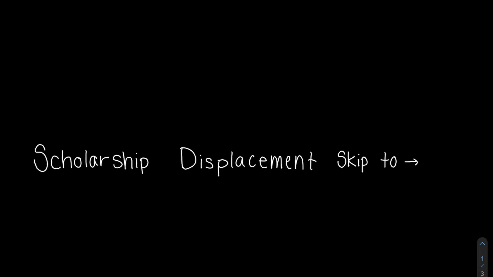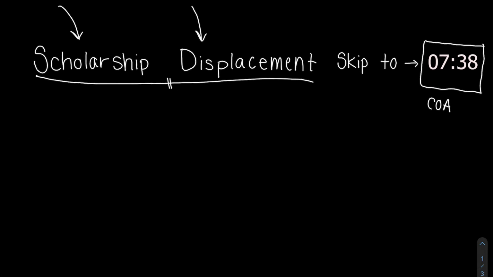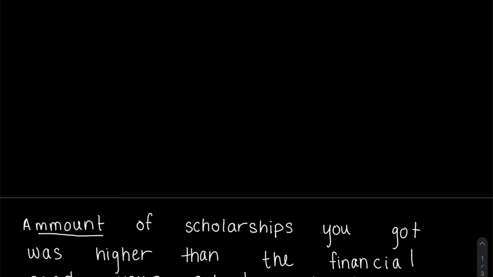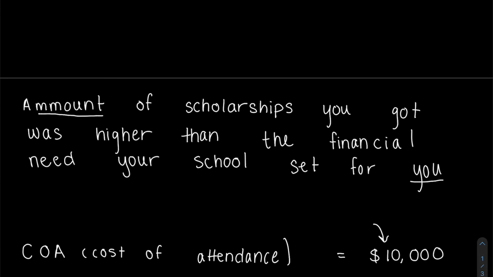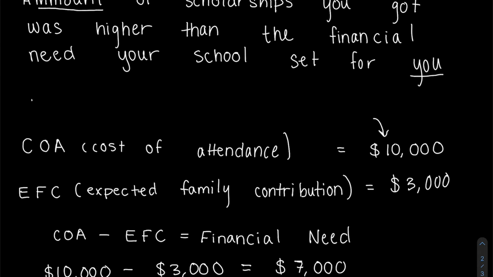Hey guys, this is the part of the video where I'm going to explain what scholarship displacement is. If you want to skip, you can go to this timestamp and you can continue on with filling out your COA. So in this part of the video, I'm going to talk about scholarship displacement really quickly. Scholarship displacement is when your university retracts your scholarships because the amount of scholarships you got exceeded the financial need that they set for you.